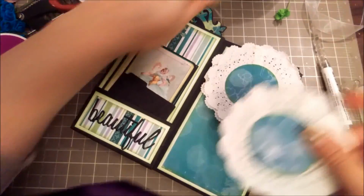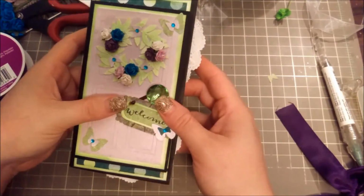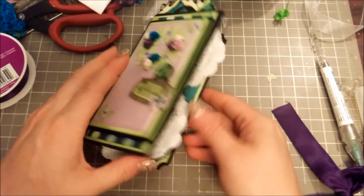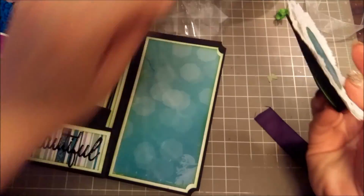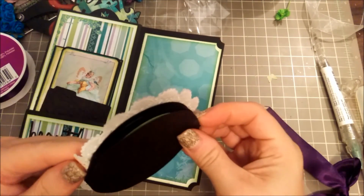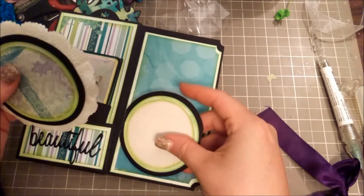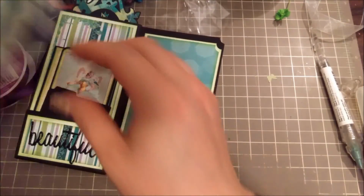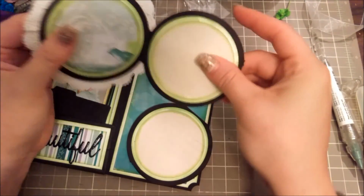Oh, let's actually test this out first. How does that look? Not bad, I mean, it sticks out a little bit, but I don't dislike it. So, yeah. I'm gonna go with that. I just can't have it that thick. It's just not gonna work. I know. Now that pretty paper is gonna be covered up. And there's basically wasted magnets.